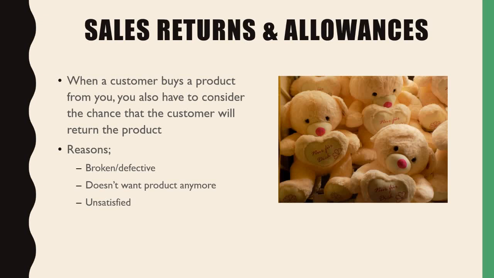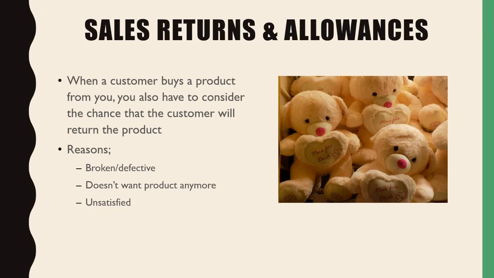It could be that they brought it home and the item is broken, or it could be defective. Other things could be that they simply don't want it anymore, or someone purchased it as a gift and they don't like it. They can come into the store and say, "I don't like this gift, I want a return." Or they can simply be unsatisfied with the product. That's the thing about being a store: you're trying to sell a product geared towards a specific person, and if they try it on and don't like it, they come back to your store and say, "I'm unhappy with it," and you'll have those customers who return products to you.